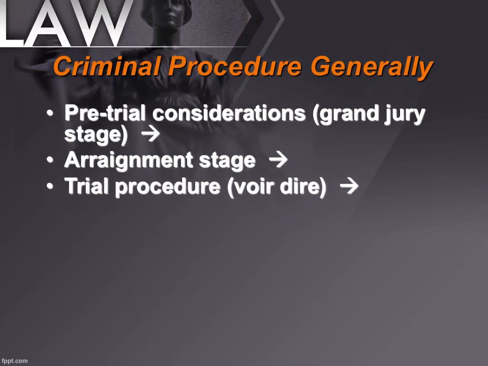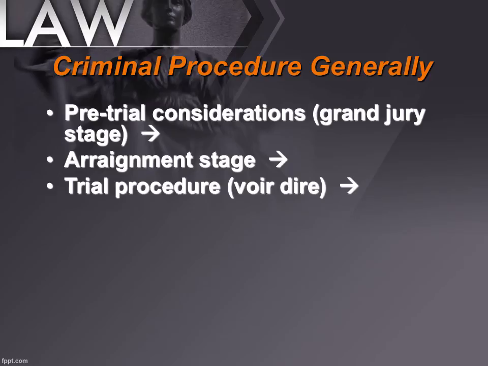In the trial procedure, there's much more weight given to the jury selection. We talked about this when we looked at common law, but the entire voir dire process is given much more consideration in the criminal trial procedure than the civil trial procedure, simply because there's a greater penalty in criminal, including incarceration and or the death penalty. And more so, there's a potential of retribution from a society that's got it in for the defendant, more so than just a mere decision in civil, you know, who was negligent or who breached the contract.